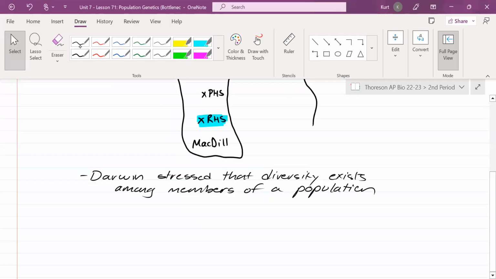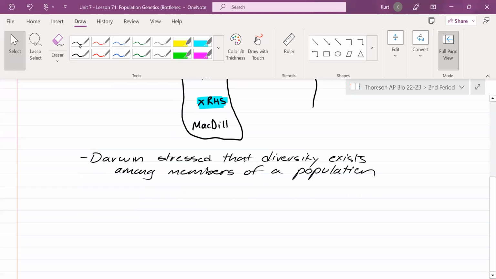I look around this room, I see 34 Homo sapiens, and you guys are all different. If I put a police lineup of all 2,500 students at Plant High School, I could easily see Trey. I could easily see Megan out of all of you. You're all different. We made technology that is predicated on that. When you look at your phone, it opens up. That's facial recognition. This is all microevolution.